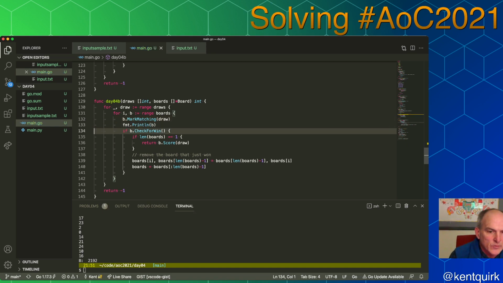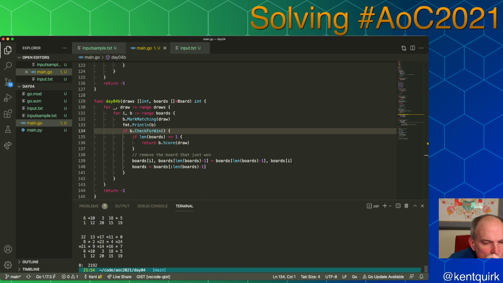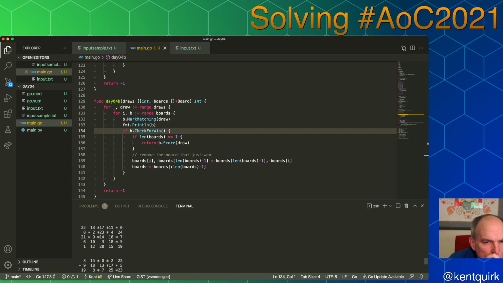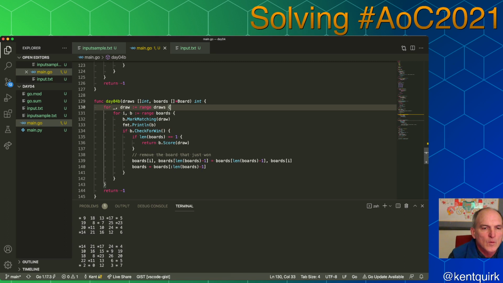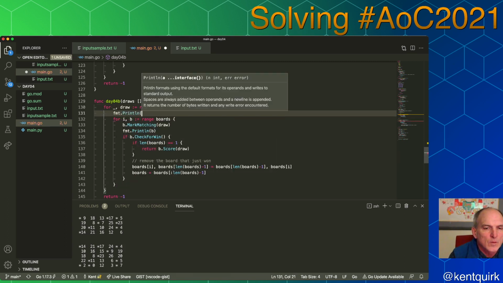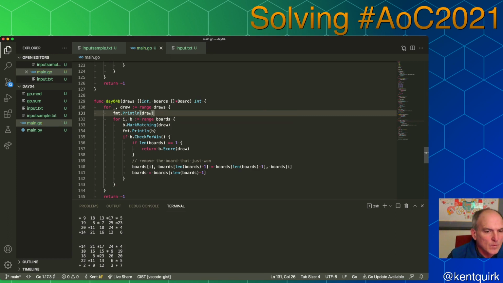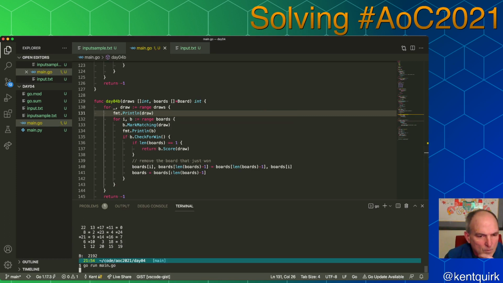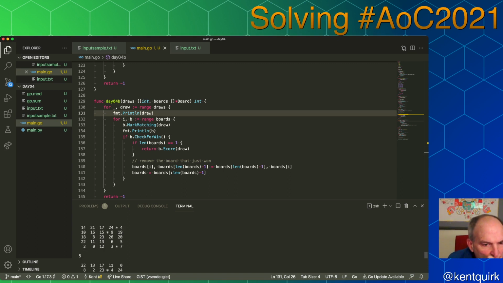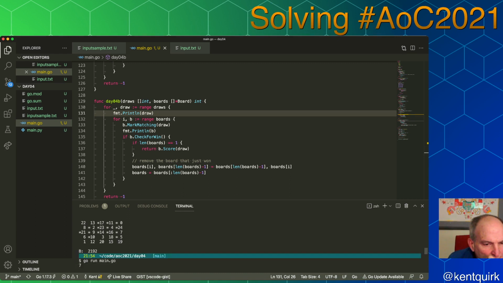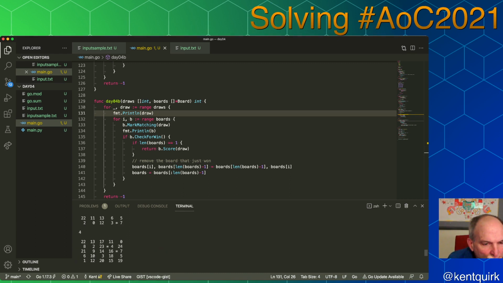All right, we're just gonna do this and let it print file junk. Oh, 7.